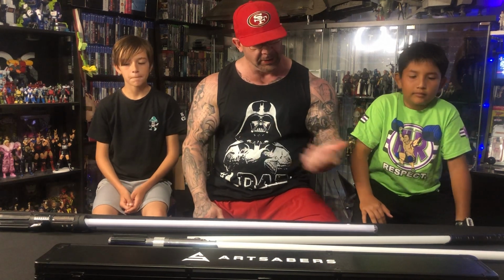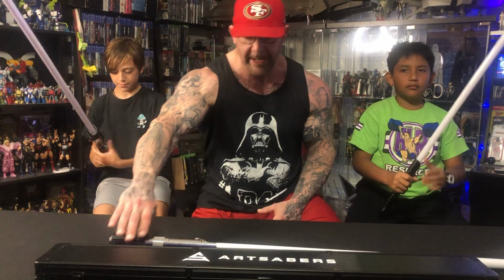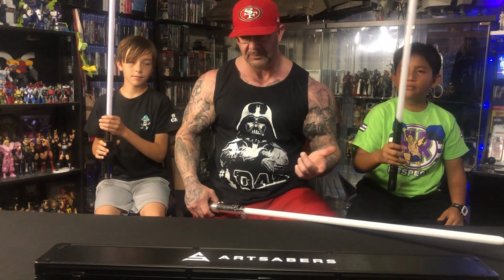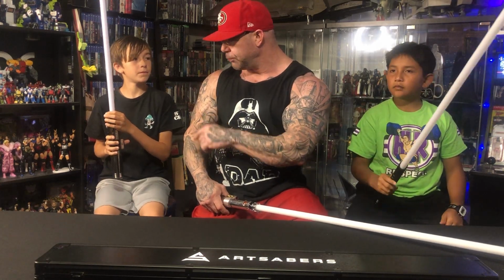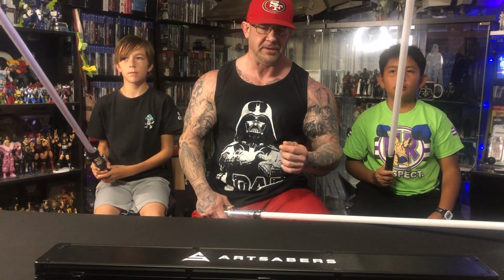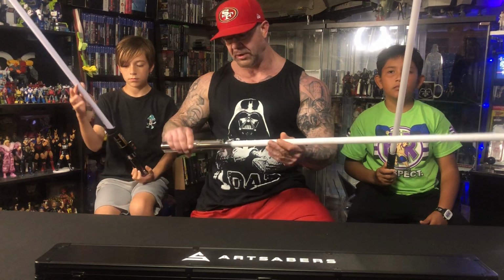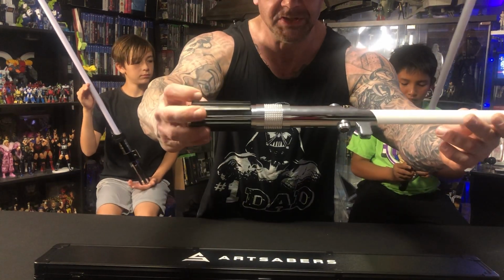Okay, guys, go ahead and grab these hilts here. So what we got here is Amanda, what do you got? I got an RGB saber. Got the RGB saber, and General Grievous, I went ahead and hooked you up with the Vader Black Series. This is the first one. So what I wanted to do is a little comparison, contrasting the different ignitions and different sabers as I take you through the different features on the Anakin hilt. So let me go ahead and show that to you right now, the star of the show.